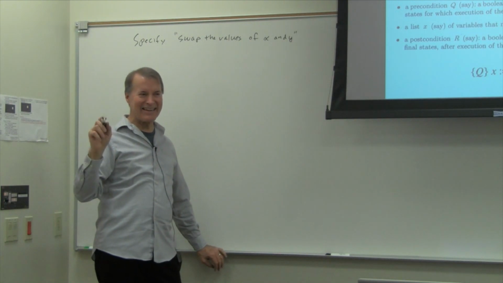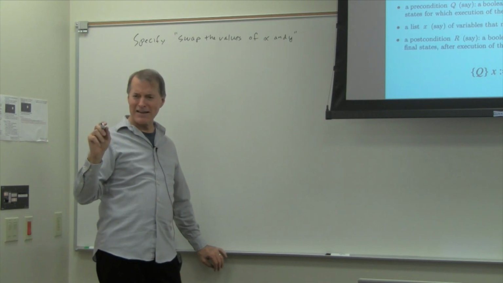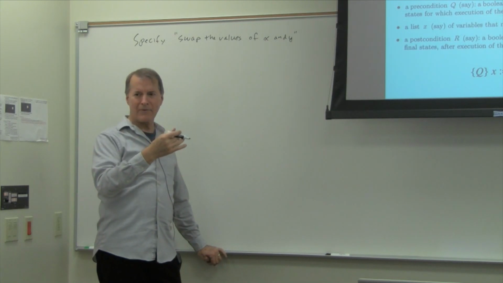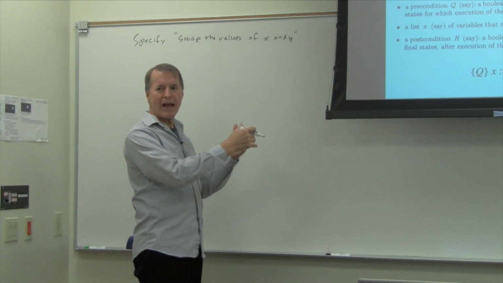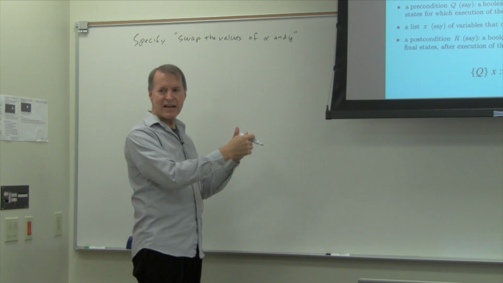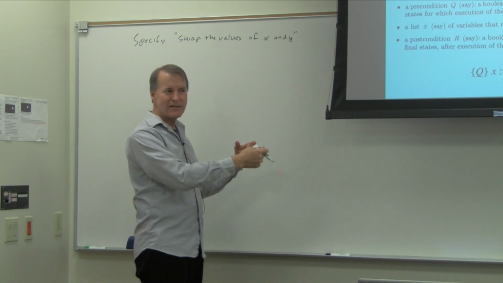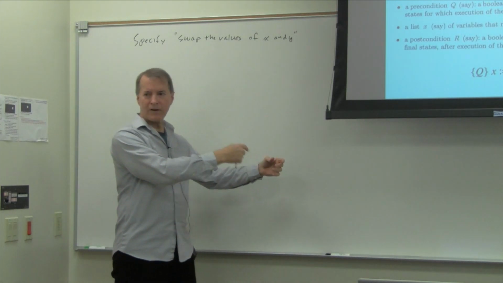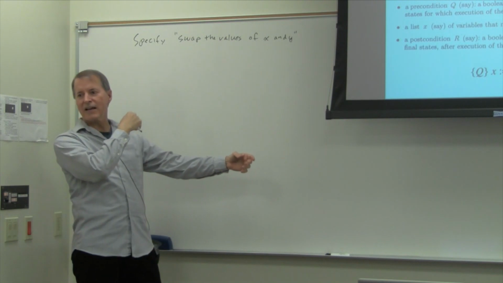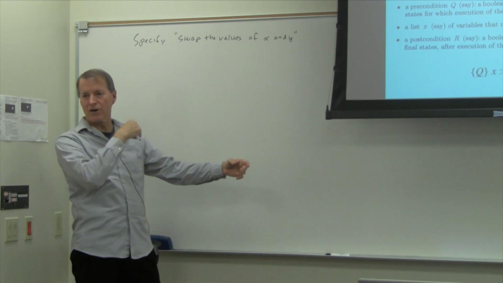Because that was a key idea. What did you say? In the postcondition, we have to write out formally that x and y were swapped. Yes, the problem is in the postcondition. We have to have a way to say that x and y were swapped, but we don't have a way to say that, because what would we have to refer to? We would have to refer to the initial values, okay?